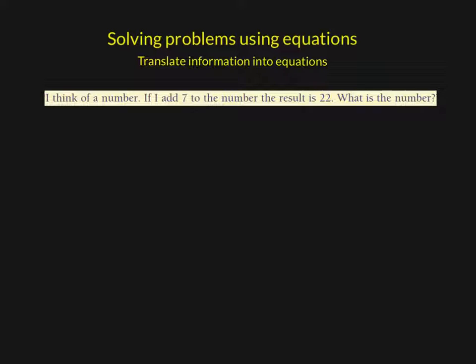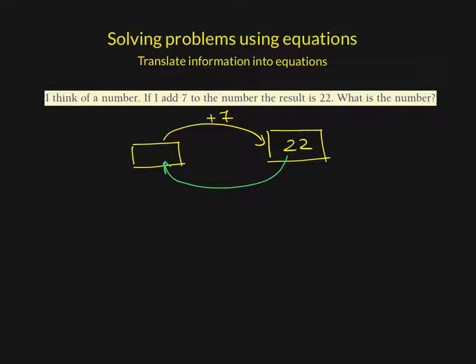Let us start with a very basic example. Please pause the movie and read the question. This is a very simple question, as you can see. I don't really need algebra to solve it, but we'll start modeling from simple situations. The way your brain works when you solve this question, even if you don't realize it, is that you think of a number, you add 7, and the number you end up with is 22. How do you find the initial number? We know that the inverse operation to addition is subtraction, so you do minus 7.